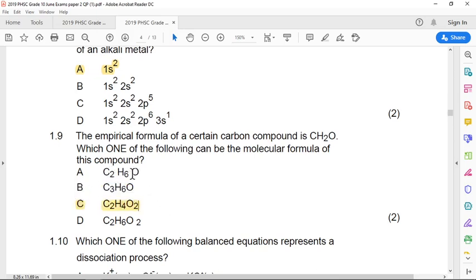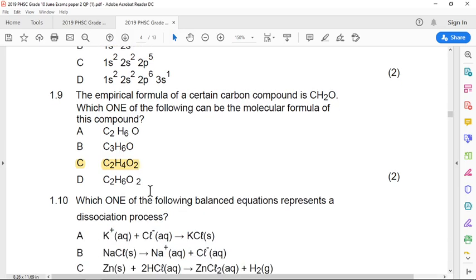This one is wrong because it's not a multiple of this. Can you see this is 2 times 1, but that is 3 times 2. You can't do that. That's something different. Here, the oxygen is still 1. You can't multiply this without multiplying everything. And here, they've tripled the hydrogen, but only doubled the carbon and oxygen. It's a completely other compound.